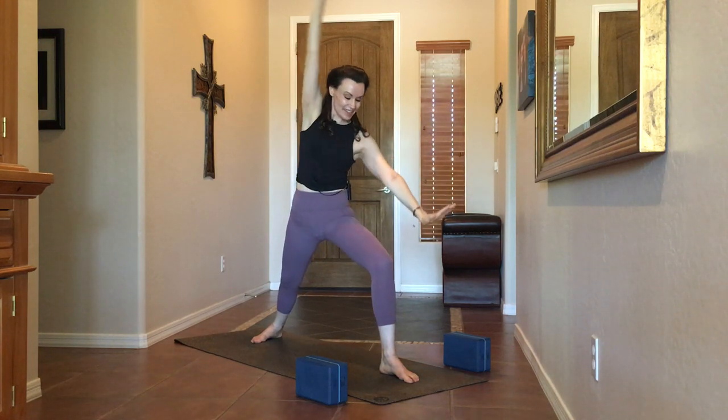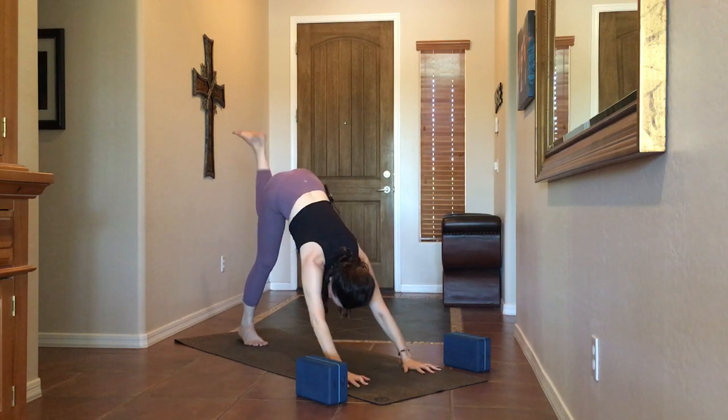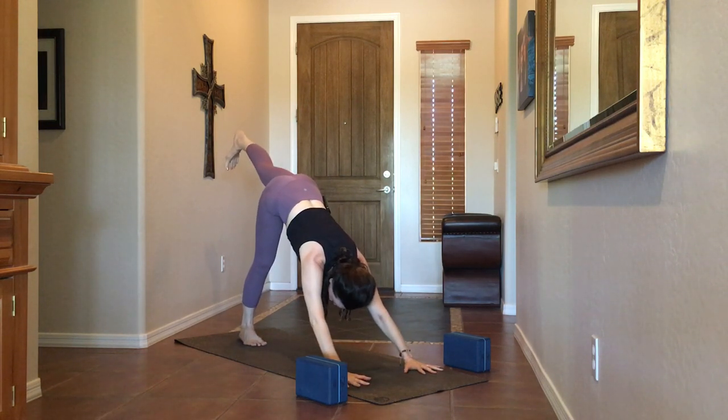Find your focus. Breathe, relax, notice and choose. Often one I like to come to. Just choosing that focus. We'll cartwheel the hands to the mat. We're going to go ahead and take the left leg up and back, three-legged downward facing dog. Hug in with that right thigh and hip.